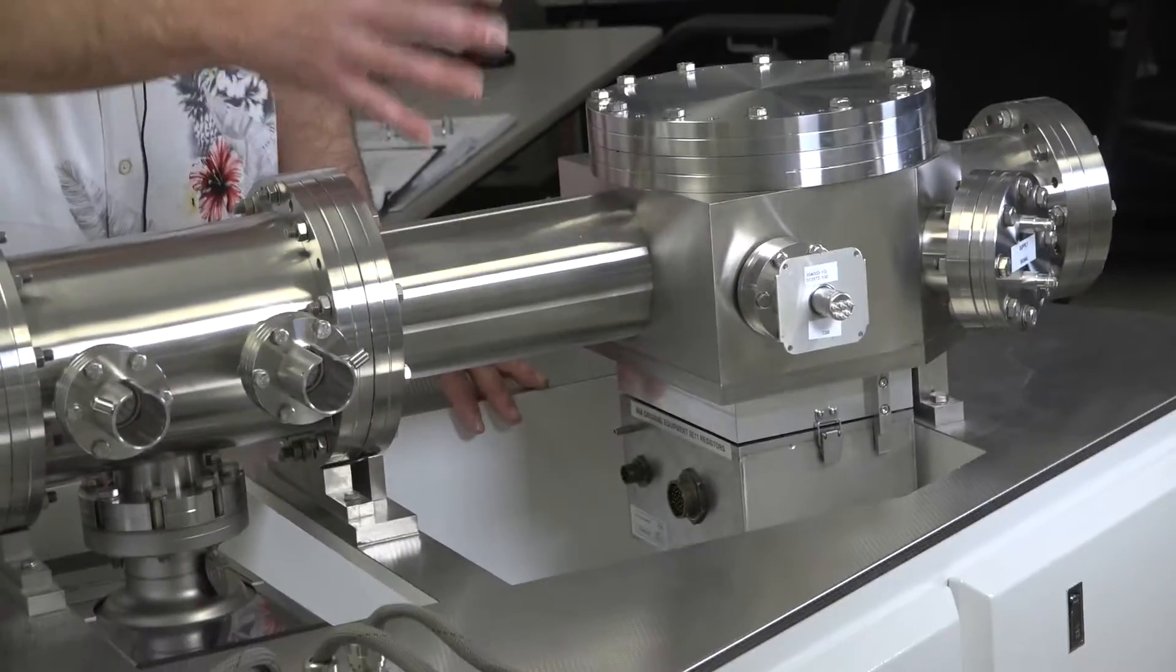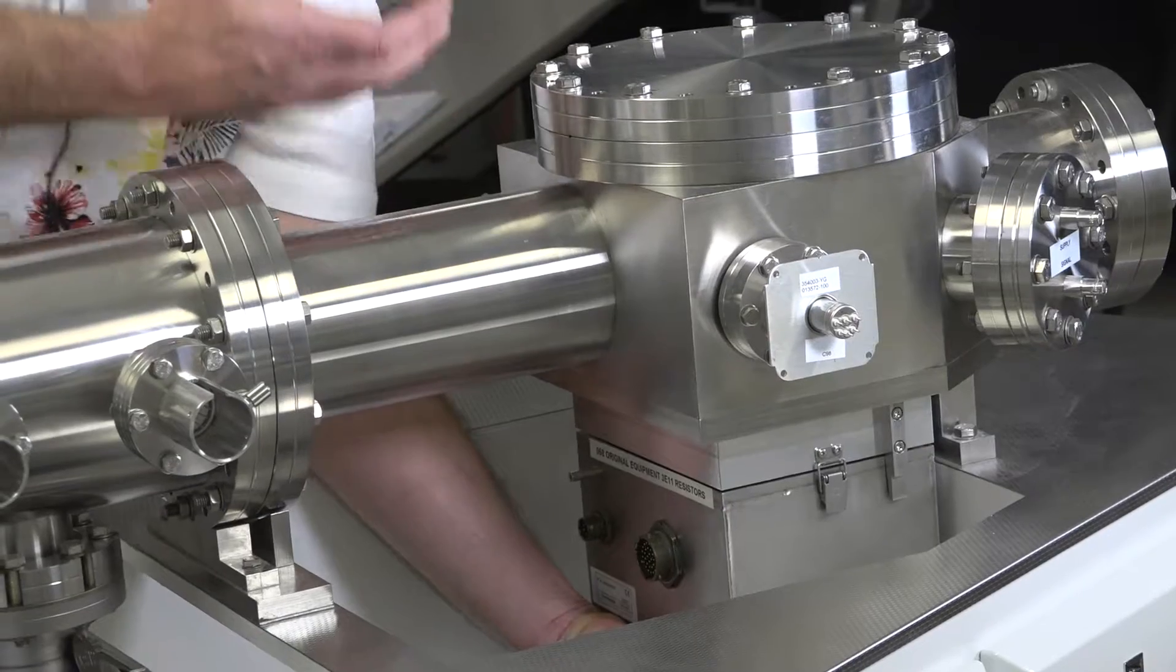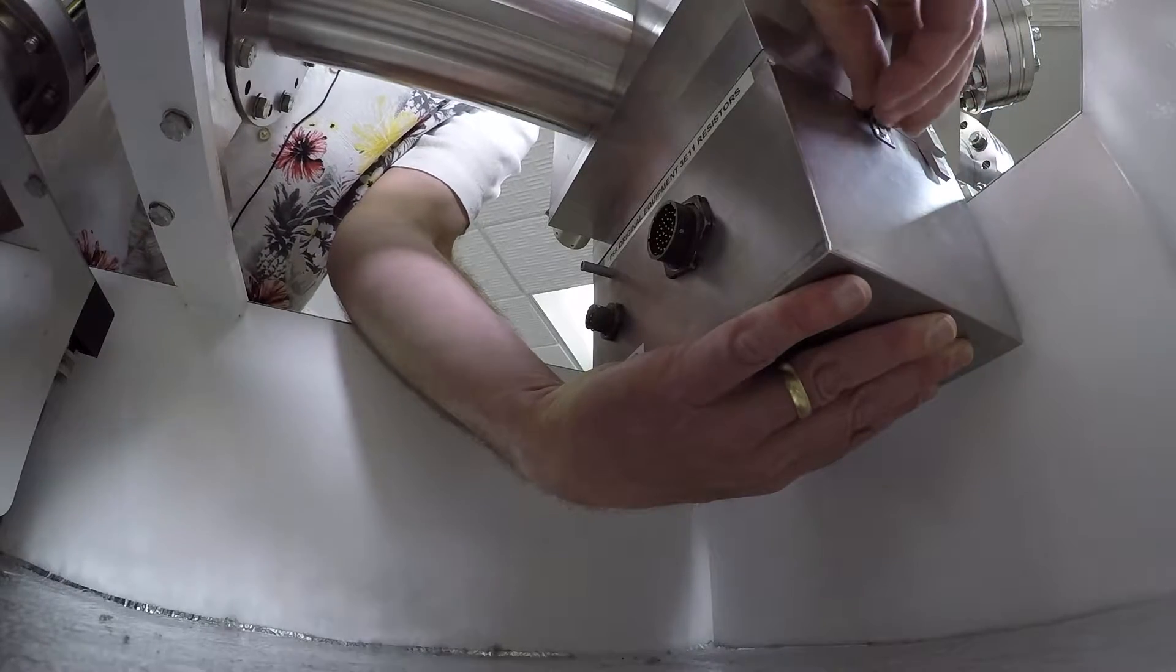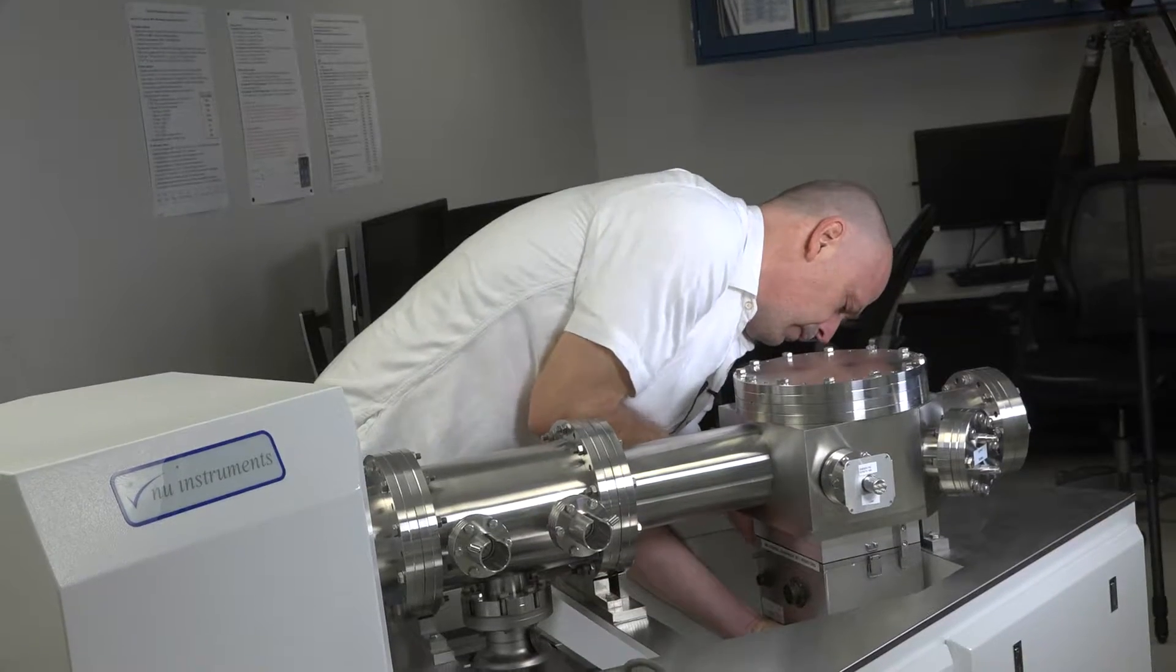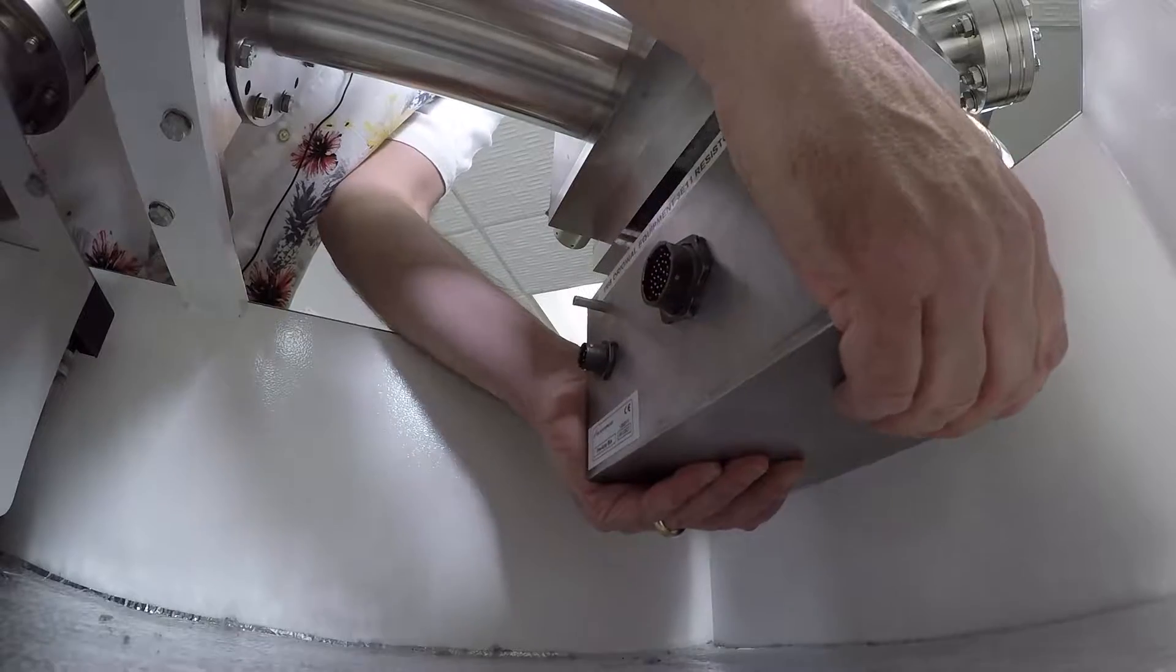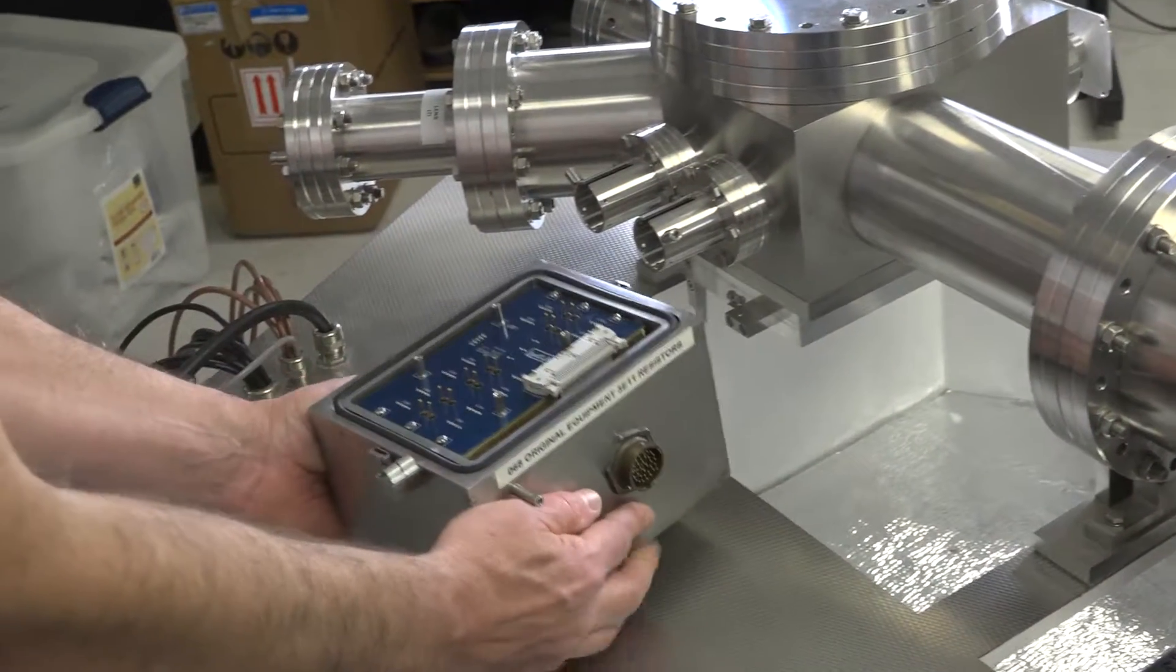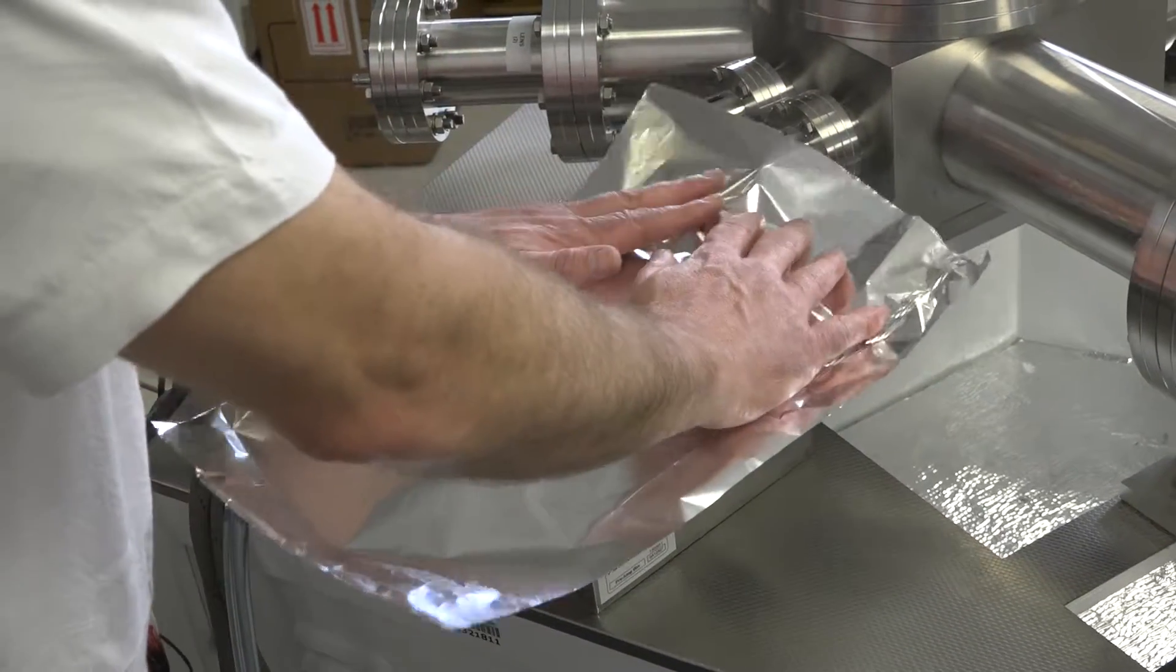To remove the preamp bin after all the electrical and vacuum connections have been removed, you have to prop it up with one hand and it's heavy, so make sure that you have a good hold on it. The pins in it can be easily bent, so this is critical that you hold it into place. There's two clips, one on each side. Undo the clips, ensuring that you're holding it upright. And now drop it straight down. And then you'll have to remove the unit. Be careful not to hit the pins against anything. And then you'll want to cover it with a clean piece of tin foil. And during the bakeout, we will store this in a dry box.